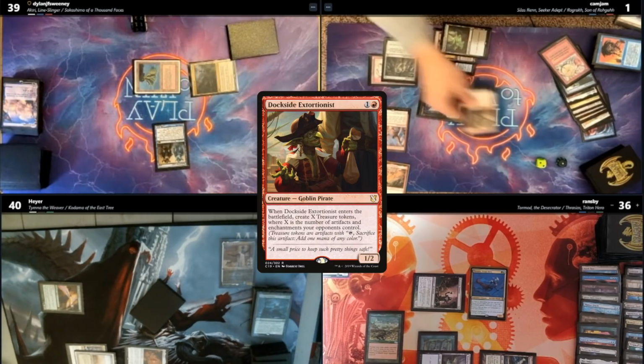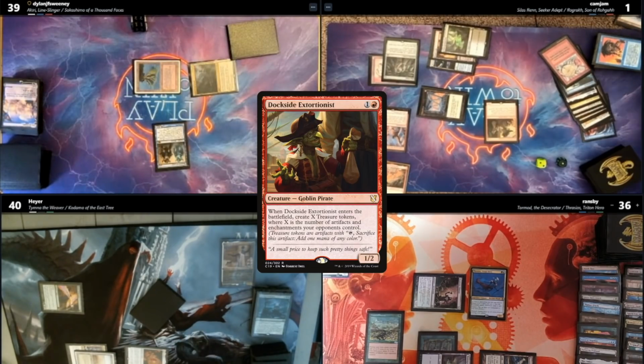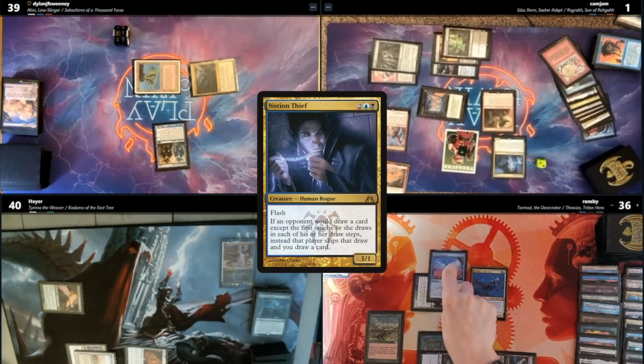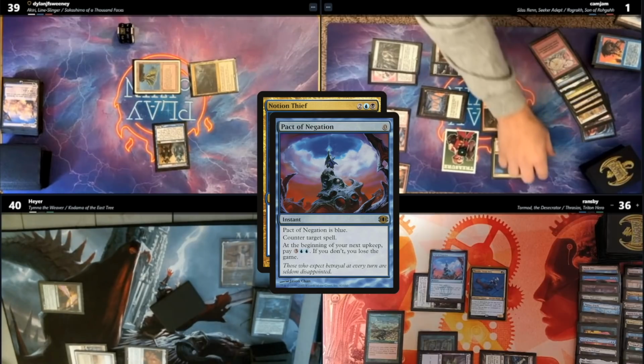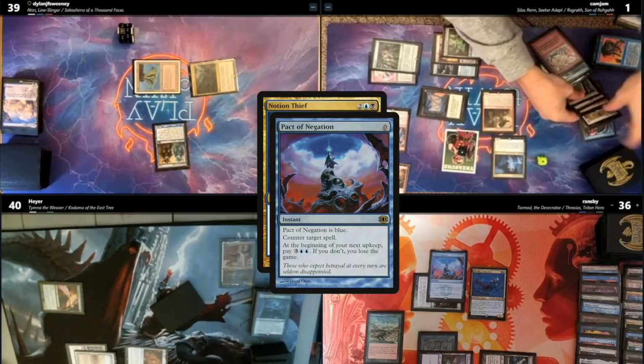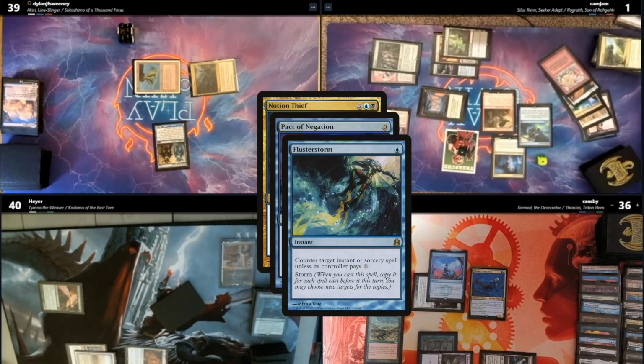Cast Dockside Extortionist. Is that 3? Yeah, it's a sad one. Leave 2 blue and a treasure floating. Cast Notion Thief. I'm gonna cast Pact of Negation, targeting Notion Thief. Pay 1, exile 3 lands from my graveyard. Flusterstorm on your Pact of Negation. Storm count... 25? Yeah, 25.